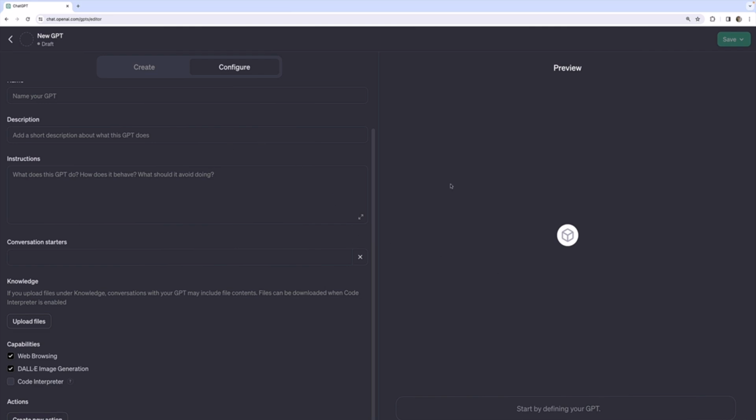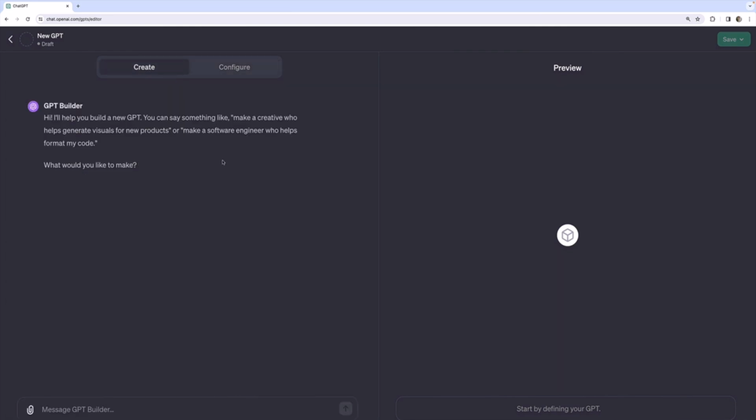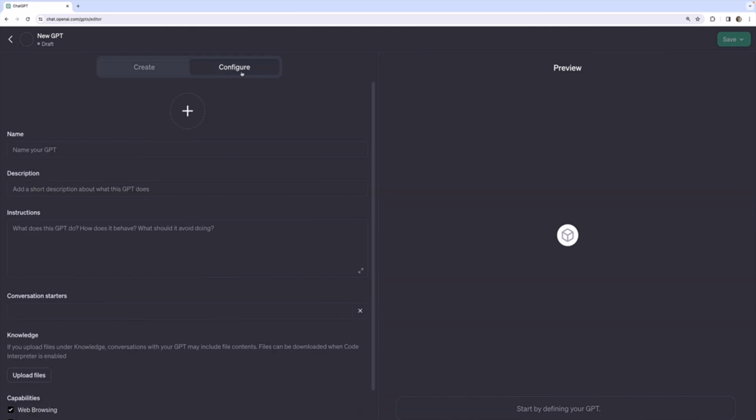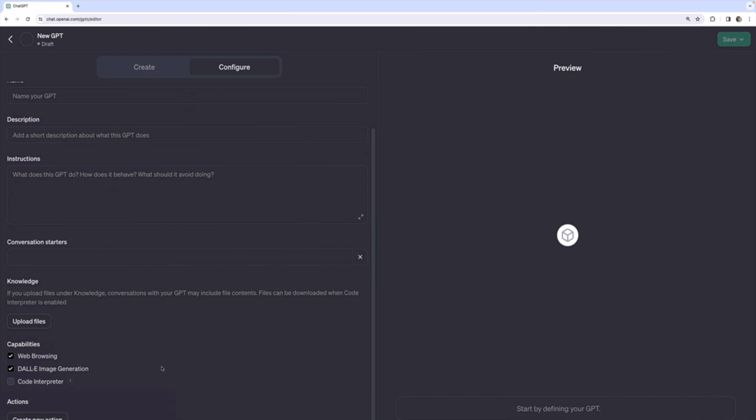So there are a couple of ways of creating a custom GPT. The easiest way, to start at least, is to use the GPT builder that I'll detail in the next video. But in this video, we'll just write some very basic instructions right here where it says instructions. At the end of the day, a custom GPT boils down to some instructions, a fancy prompt that is sent along with all of the requests you make when you talk to that GPT. When we get to actions, things get a bit more complicated.